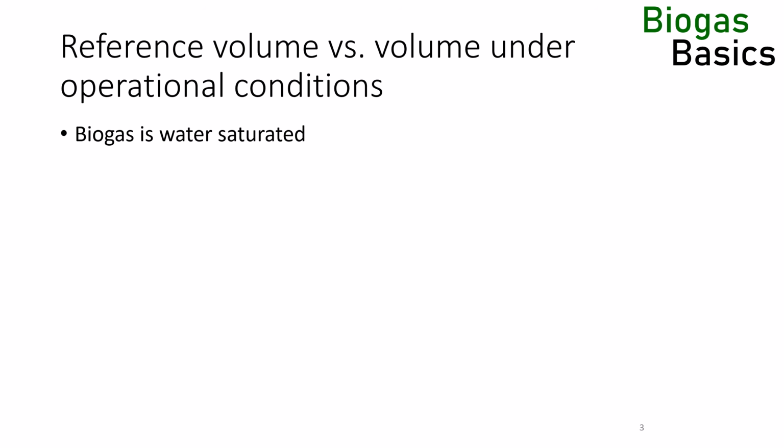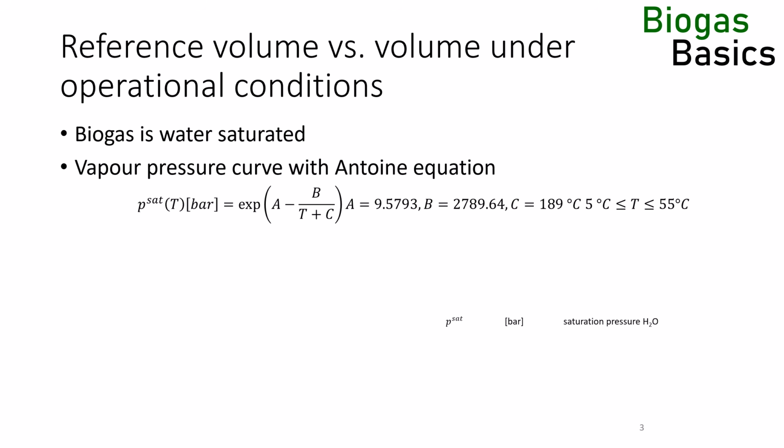Biogas is produced in the form of dissolved gas, which then forms microbubbles in the aqueous phase and finally accumulates in the headspace of the digester. It is saturated with water vapor. The water vapor content can take up a significant amount of the volume of biogas. The vapor pressure curve can be fitted with the Antoine equation for the required temperature range from water vapor tables or from NIST webbook.